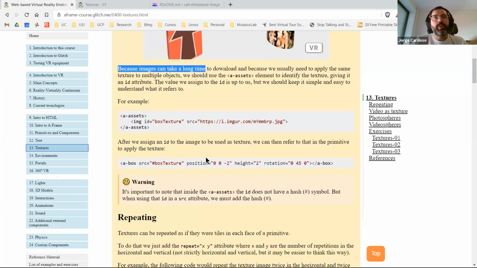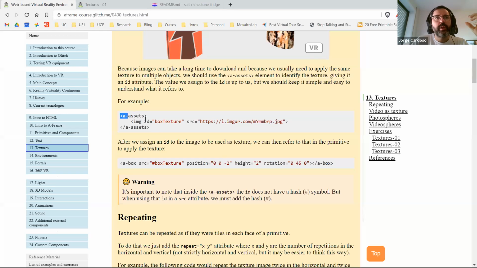And mainly because of this, because these textures and other files that we will want to use take some time to load, A-frame separates the usage of textures into parts.